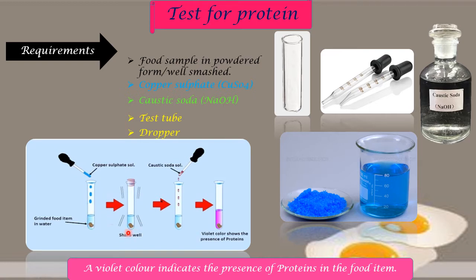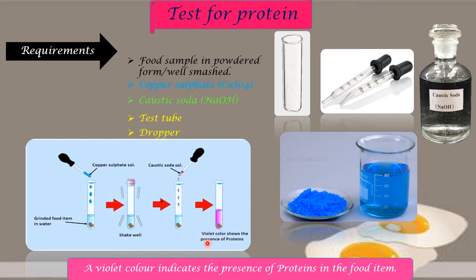Okay, shake it well and leave it aside for some time, like for 3 to 4 minutes. And then what you can do, just take a few drops of caustic soda from the given bottle and add it onto the test tube. Already these two contain two chemical compounds, and now we're going to add another one, caustic soda, which is called sodium hydroxide, and then we're going to check what could be the color change.